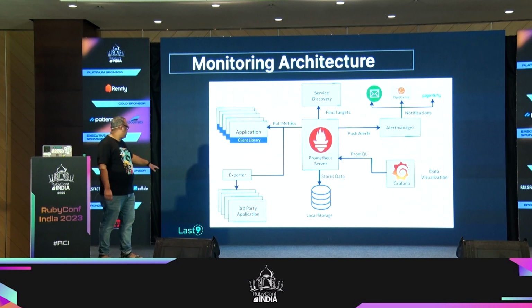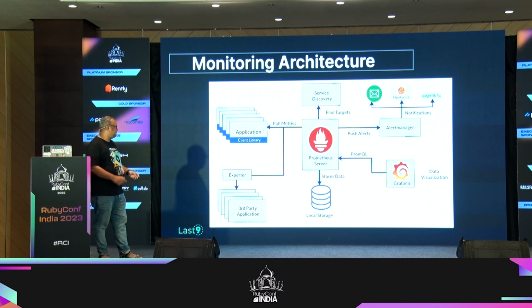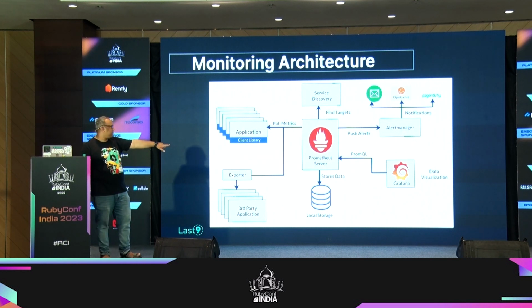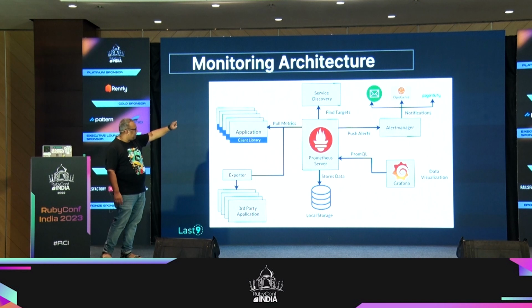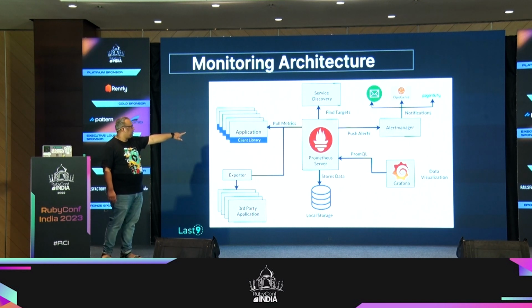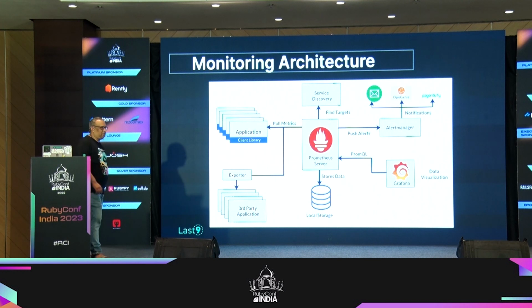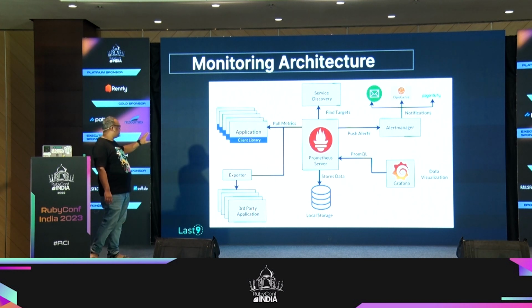Now, once that is done, it also has support for exporters, but I won't get into exporters right now. So Prometheus stores its data internally, from where you can use PromQL to query your metric data and create your dashboards using Grafana. At the same time, you can implement those same queries in Alert Manager, and Alert Manager takes care of where you want to dispatch these alerts: Slack, PagerDuty, Opsgenie, whatever you want. So again, using just open source tools, we can cover this.